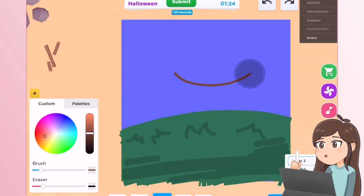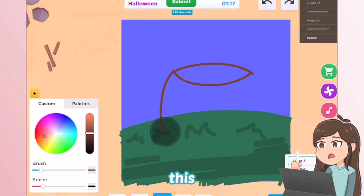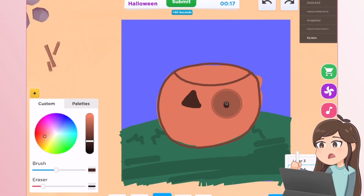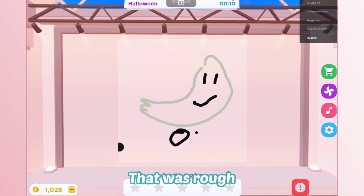So I'm guessing it's gonna be like this, and then, oops, like this. Color this, the whole thing. Okay. The time. Okay, that was rough.